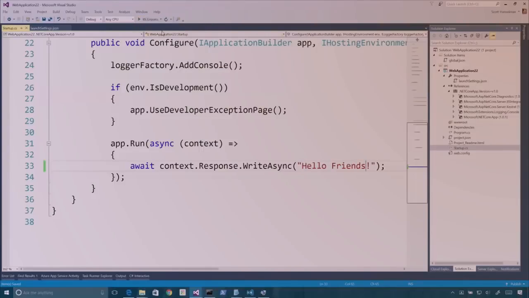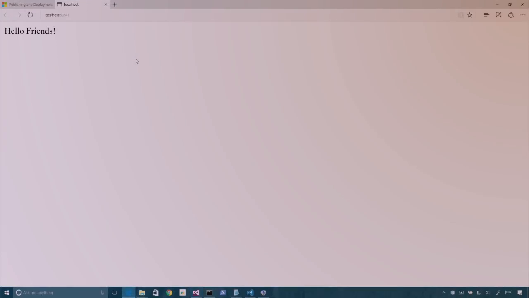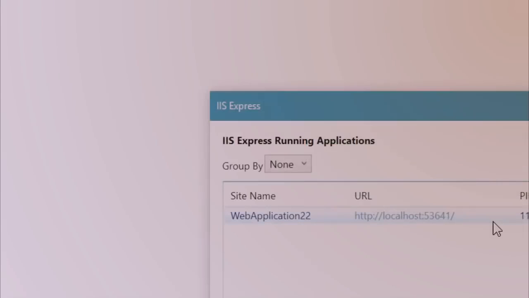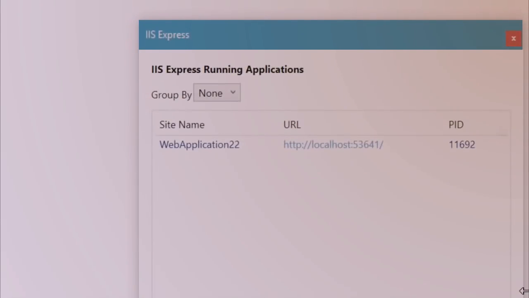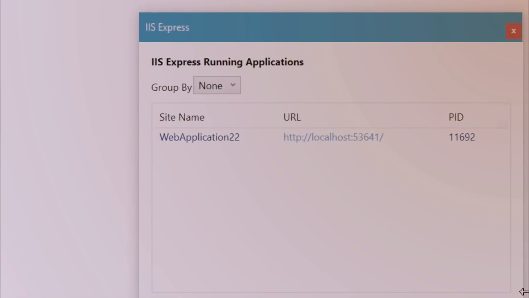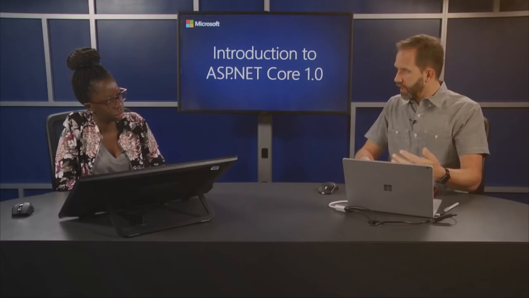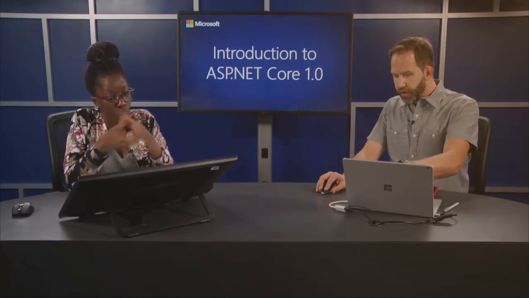But if I switch this to IIS Express, hit Control F5, it's going to go into the build again. Now notice that there's no DOS box. I say DOS, it's not really DOS. But this little thing appeared down here. Yep, the little stacks down here. That is IIS Express, a little local web server that is running my application. IIS Express is somewhat more powerful than Kestrel, but it's more about responsibilities. I can have multiple web applications being managed by IIS Express on different port numbers.